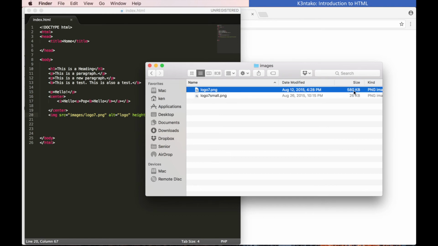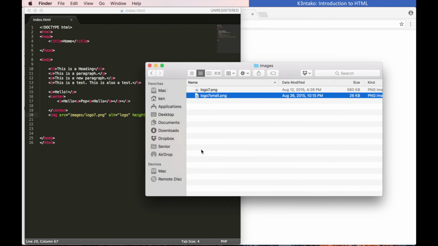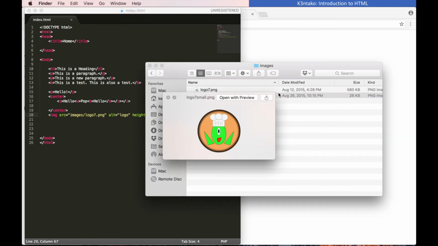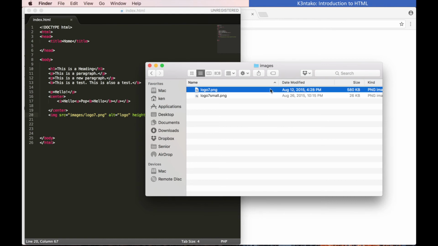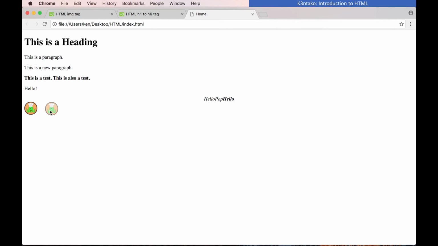It's not just twice as big, it's 20 times bigger. This is the size difference, and 42 pixels is even smaller than this picture. So there's no reason for the person to load this whole picture to show a small 42 by 42 pixel picture. You might as well make it 42 by 42 beforehand. I think it's not bad to still say it's 42 by 42 just in case something happens. It'll still show up the way it's supposed to. But make sure to make everything as small as possible.